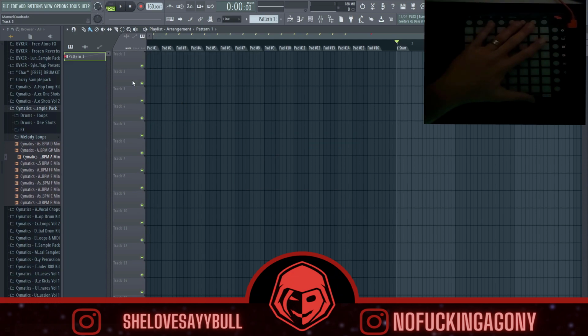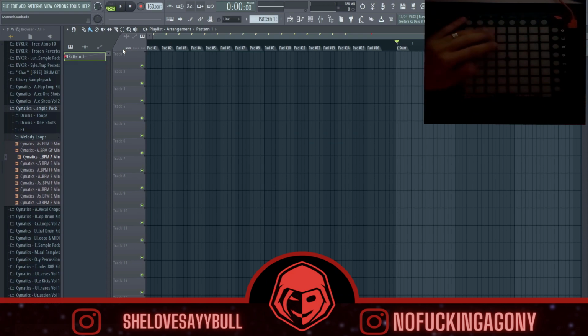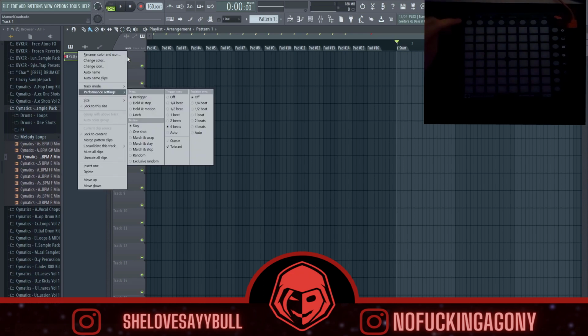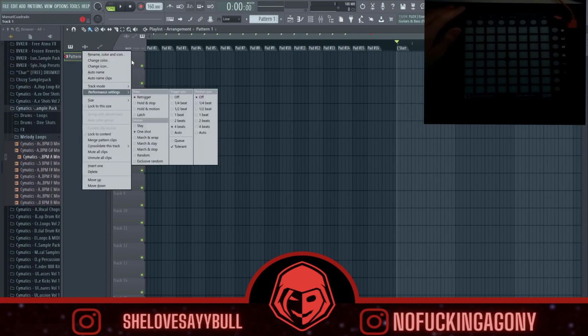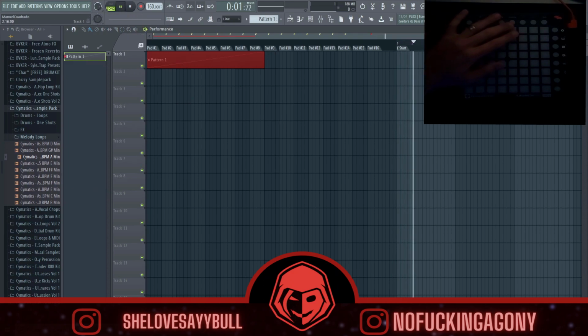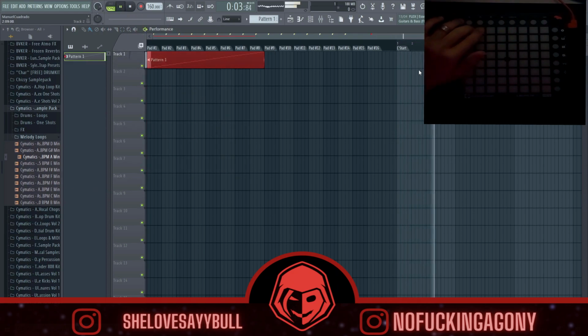It's a bad thing about FL Studio, but well, that's how things work. Then if you want to do light shows like that, where each button is a note and you can play different songs as you can see on YouTube, all you have to do is go track by track and right click, performance settings, go to motion, one shot, again right click, performance settings, and trigger sync off. So now I can start playing the pattern.